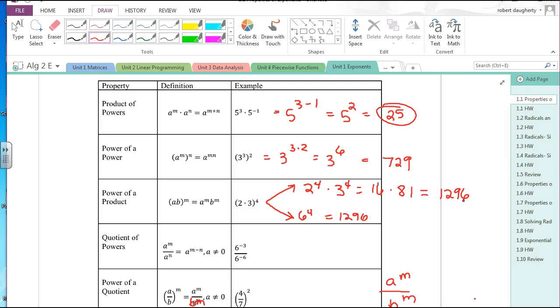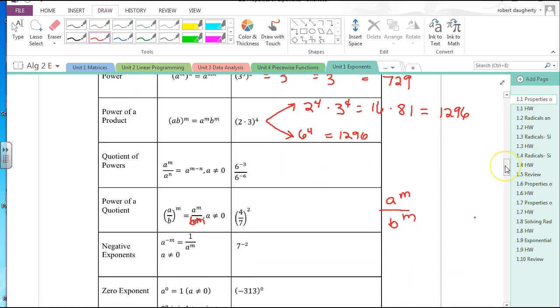Okay. So this illustrates something we're going to see all day today. There are multiple ways of interpreting the exponents using the rules, but getting to the same answer. Okay. So in this case, everything in the parentheses is raised to the 4th power. So 2 to the 4th, 3 to the 4th, or multiply first and then raise all of that to the 4th power.